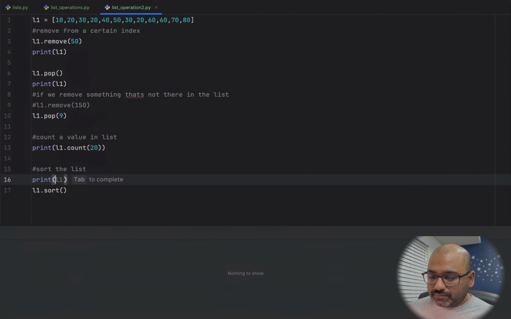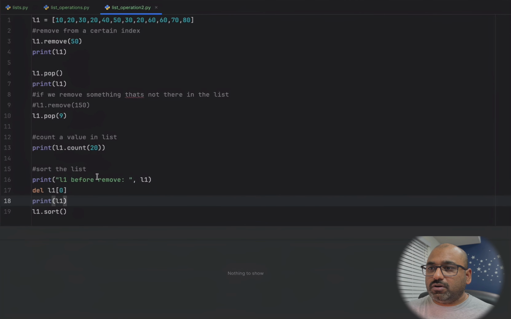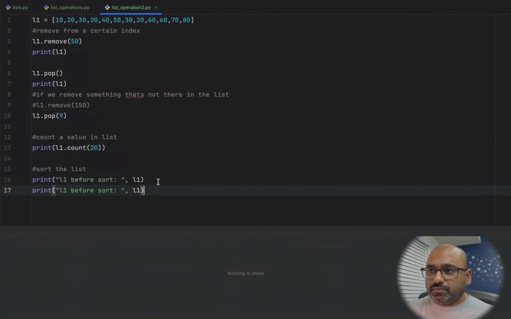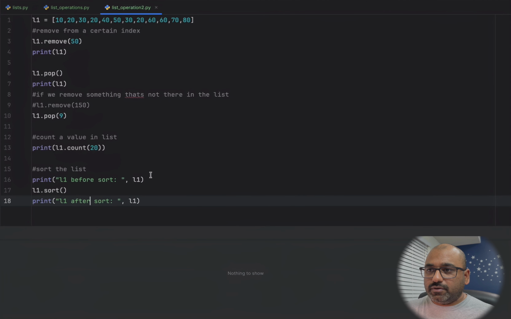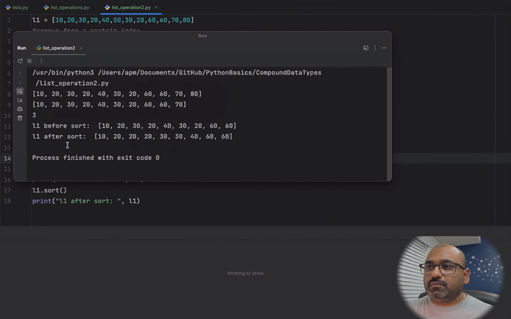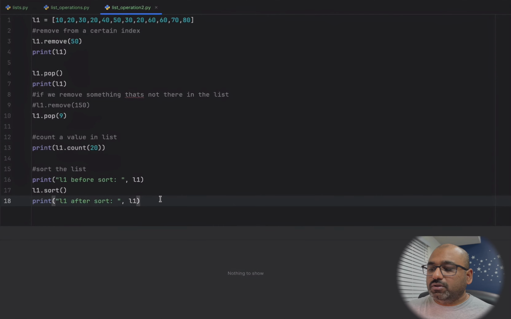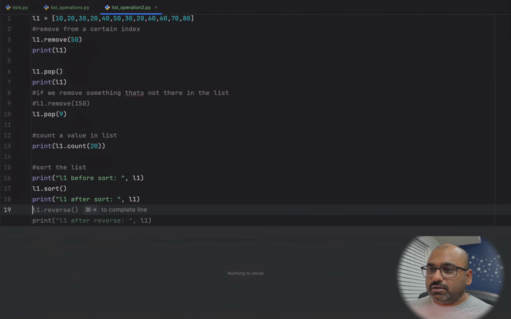Print L1 before sort. I'll also print it after the sort. L1 after sort. Okay. As you can see, we have sorted our list. So now your list has changed forever. Now you cannot go back to the unsorted list.